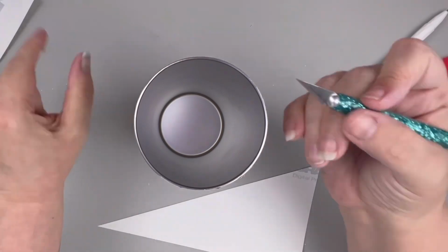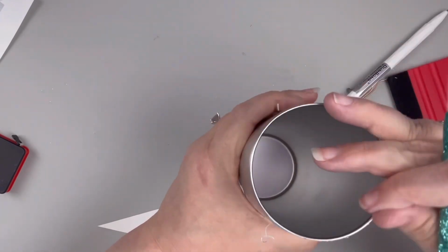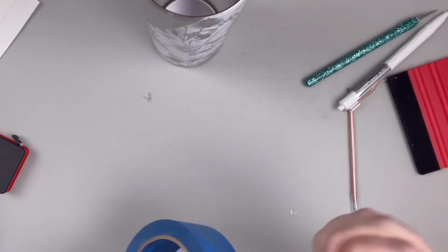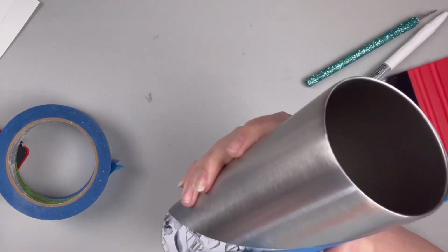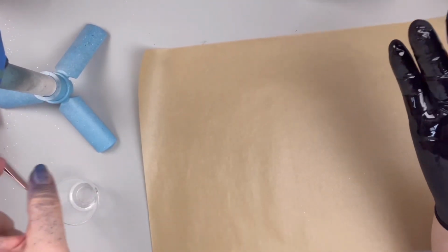And then I do cut off the top of the vinyl and make sure that that little bit of stainless steel is showing. And then I am going to take painter's tape and completely cover the vinyl up so that when I go to paint this, I am not getting any paint onto the vinyl.